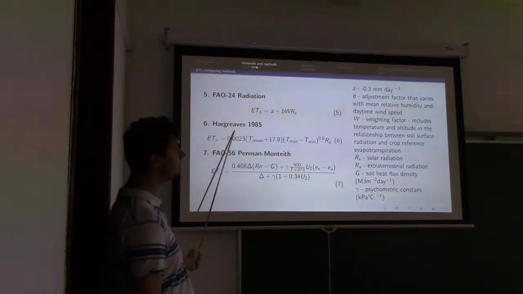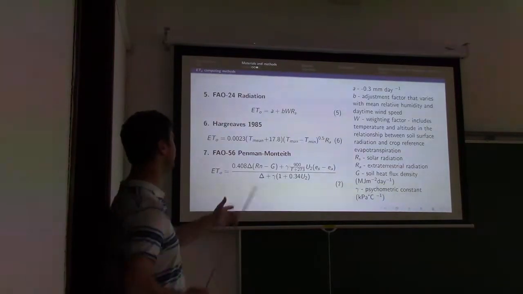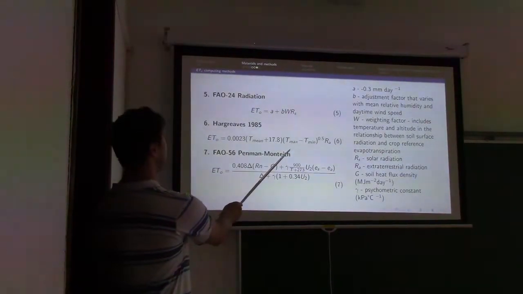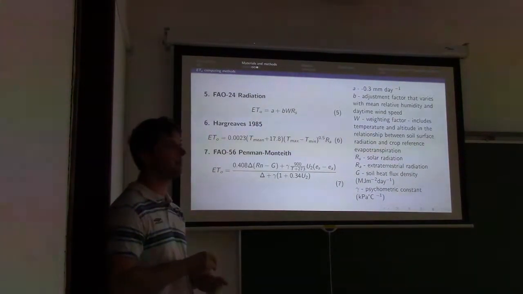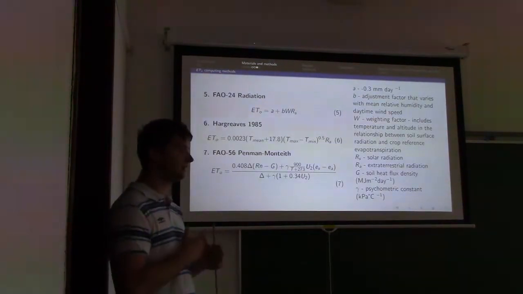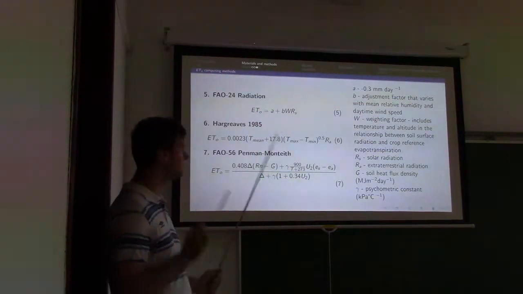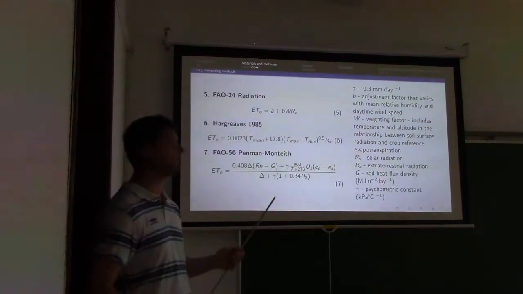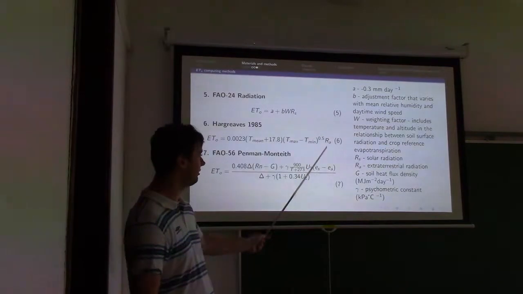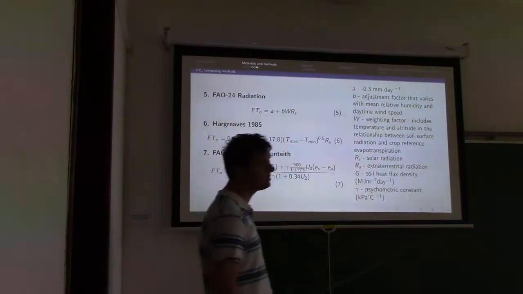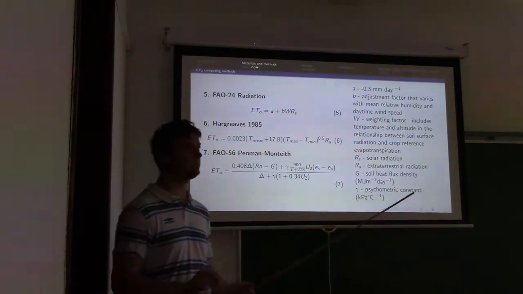Here is the Hargreaves equation, and this equation is very important to us because it only has mean daily temperature, maximum daily temperature, and minimum daily temperature. So you saw all other equations have a lot of parameters. They have radiation, they have wind, and this has only temperature, and that's why this equation is so important to us. If we can predict evapotranspiration with this equation, it will be great. Ra is extraterrestrial radiation, and this is a constant, 0.4408.